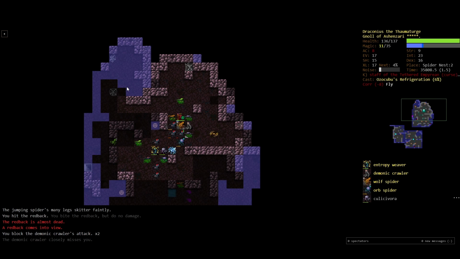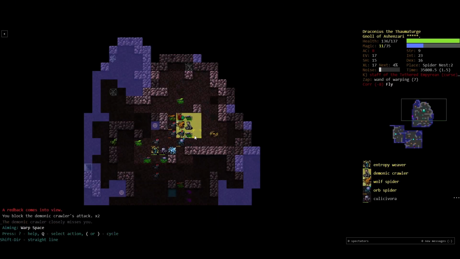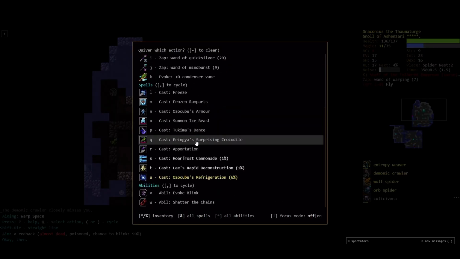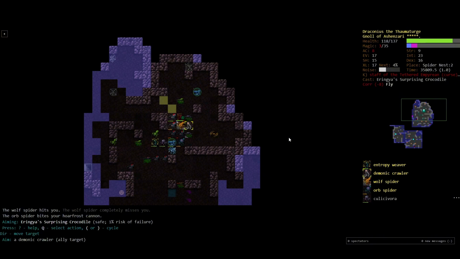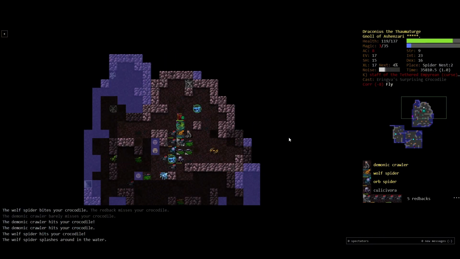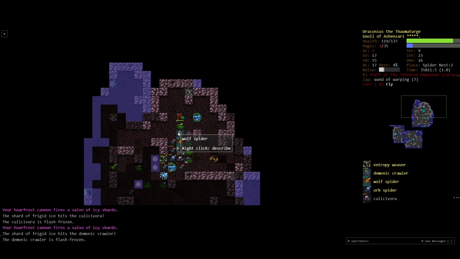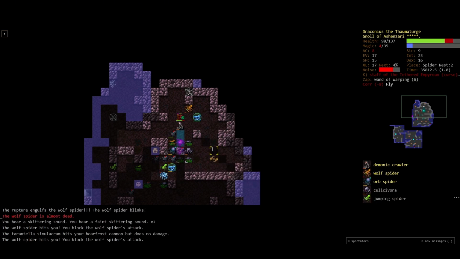You start looking for options. So we're going to look here in a second at what are my movement abilities, what are my evocables. I check Wand of Warping. Obviously I can't hit anything without hitting myself, which is always an option. I do have Surprising Crocodile, which is great for repositioning, so we're going to do that first. Checking Wand of Warping again, trying to get to a better position, just reduce the density of enemies.